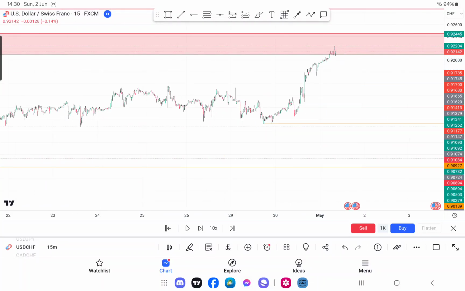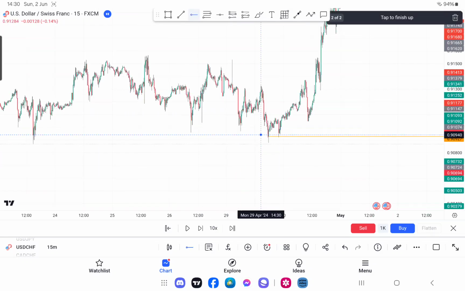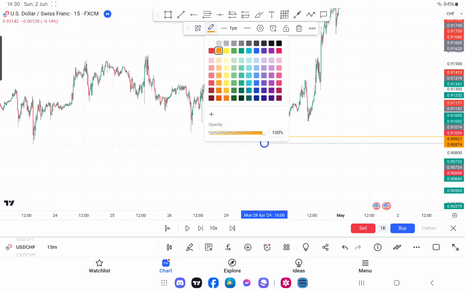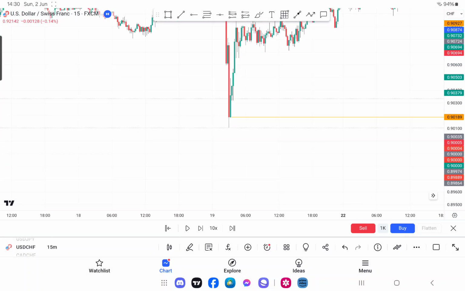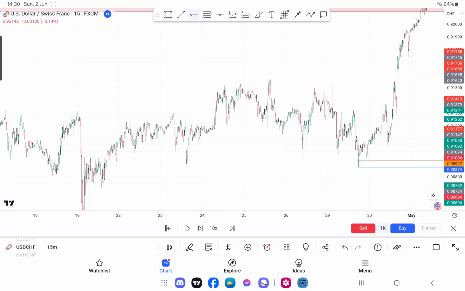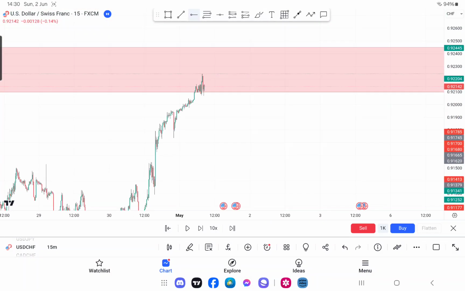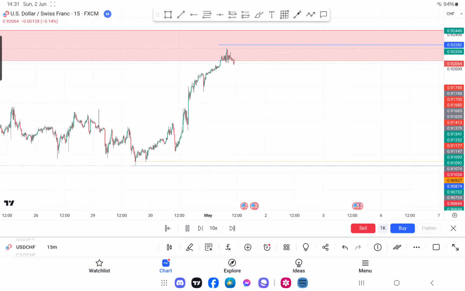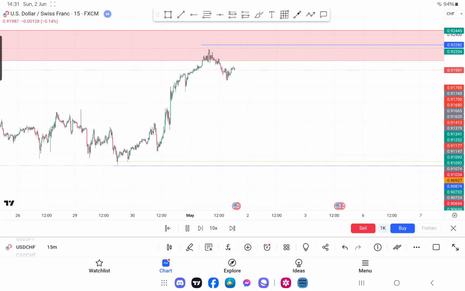So from this point, I would set alerts at these lows. I always set my alerts just below the wick lows, so I'd probably have my alert there. Change that to blue. Alerts can be blue for the purpose. Just below there. So that's alert set, and if it creates a new high and then a low and then a new high, obviously I'd adjust everything. So usually I would be setting an alert just above here just to keep an eye on it as well. And then we wait for something to happen.